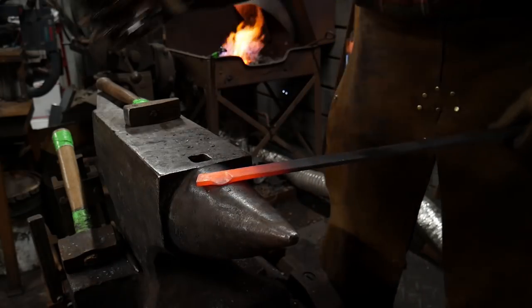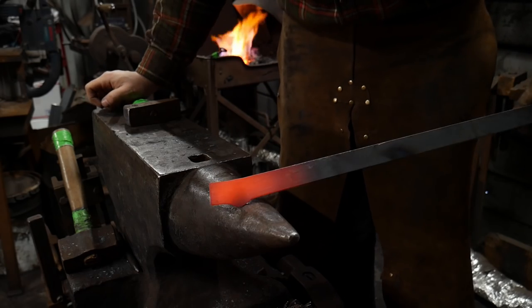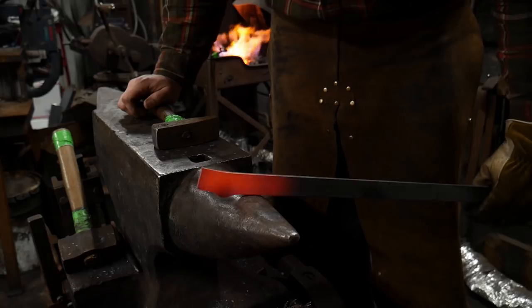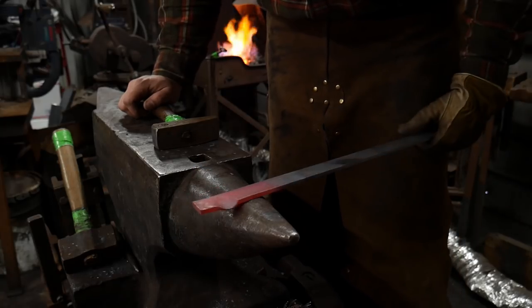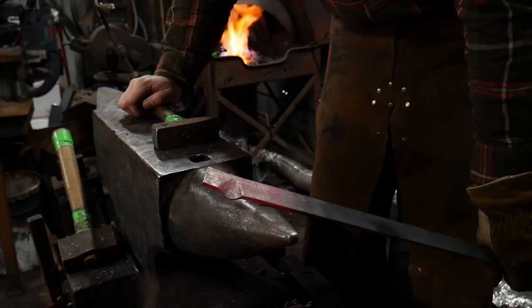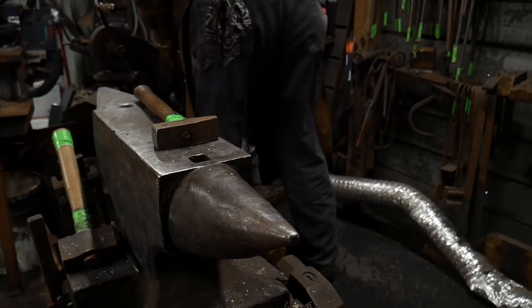Now, consequently, this is a very nice way as well, if you have the right shaped horn, to set yourself up for a scarf weld on like a T-joint if you're doing a T-weld in forge welding. But hopefully you guys can see the crispness of that and how that turned out so far. We're going to heat it up again and add one more little detail there.